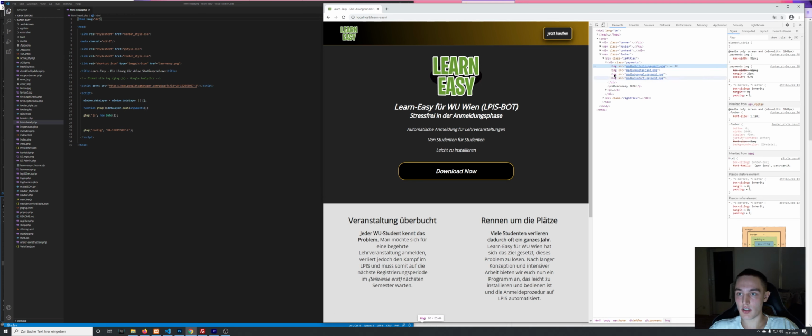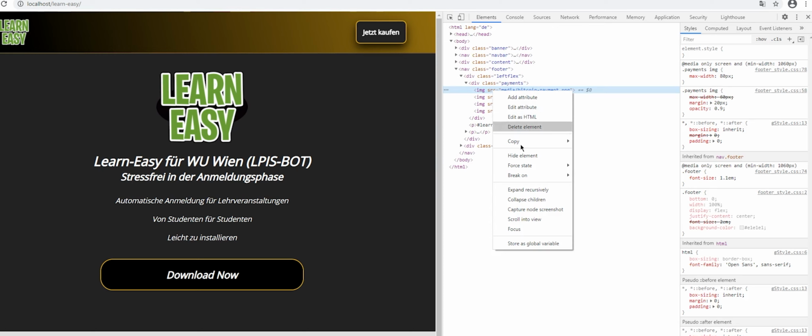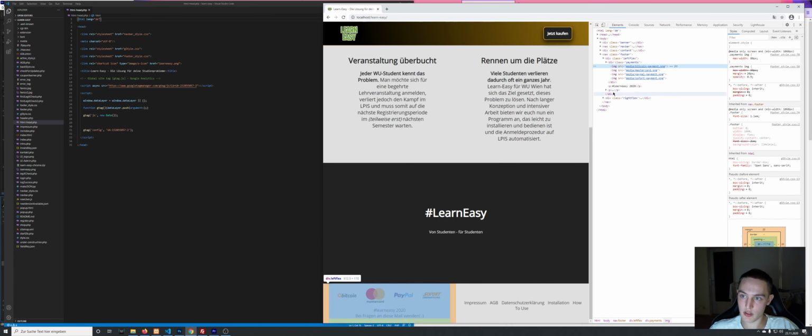We can click on the failing element and see, okay, these are image elements, image tags, and then we can scroll them into view, and here we can see, okay, it's the Bitcoin, MasterCard, PayPal, and support icon which are causing problems. And here we just have to add the alt attribute. And so first thing to do, go find the part in your code where you wrote that down.